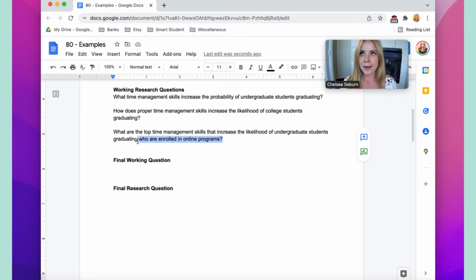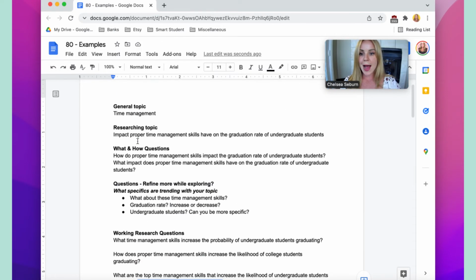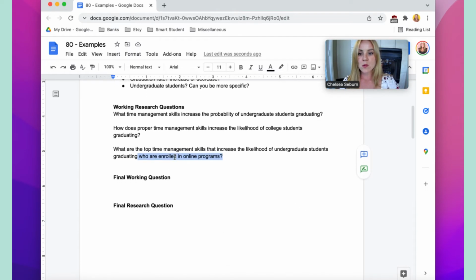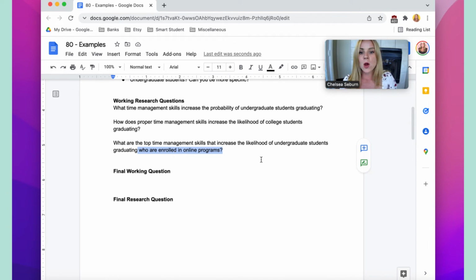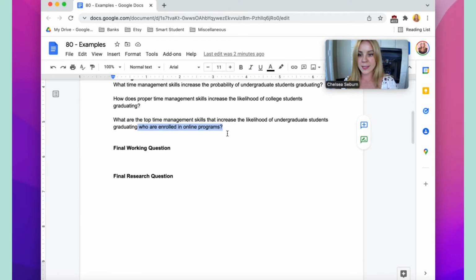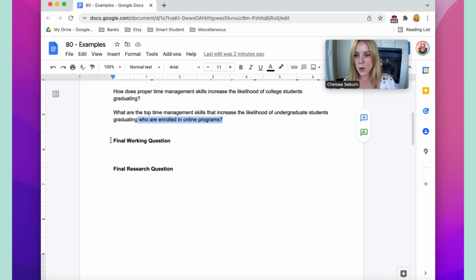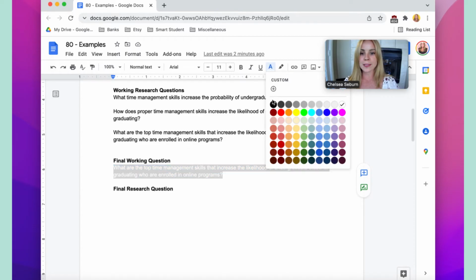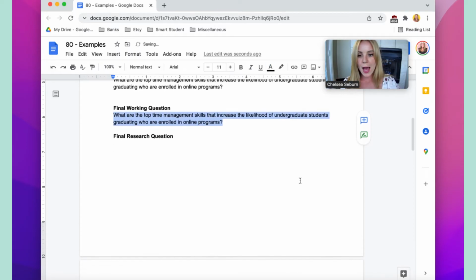Now we're onto something. Now we're diving down from our scope, our topic, and we're finding a direction within that topic, because this is very much so specific without being too specific. Remember, you don't want to get too specific to where there's not really much information. It needs to be a researchable question, but this definitely has a purpose and it's researchable. And so now what I suggest doing is taking all this data from your exploratory research, come up with a final working question. So just kind of put something sloppy down in writing so you can look at it and really try it on, see how it feels.